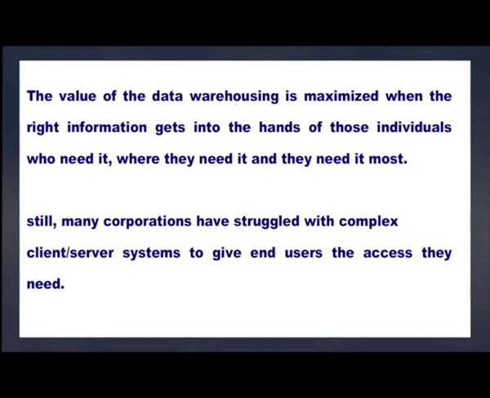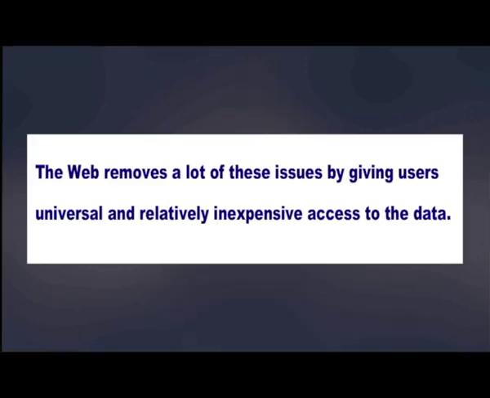Still, many corporations have struggled with complex client-server systems to give the end users the access they need. The issues become even more difficult to resolve when the users are physically remote from the data warehouse location. The web removes a lot of these issues by giving users universal and relatively inexpensive access to the data. When we couple this access with the ability to deliver the required information on demand, the result is a web-enabled information delivery system that allows users dispersed across continents to perform sophisticated business-critical analysis and to engage in collective decision-making.